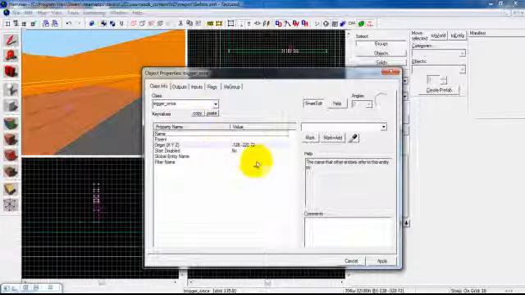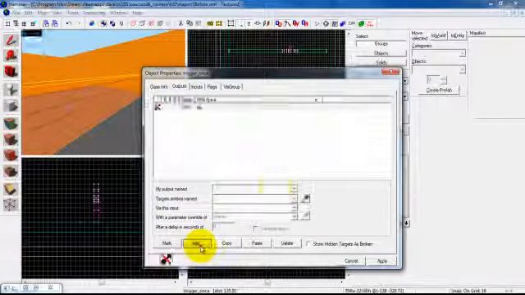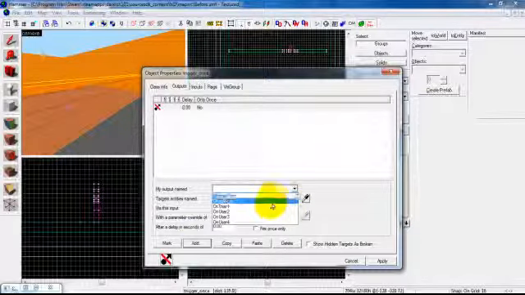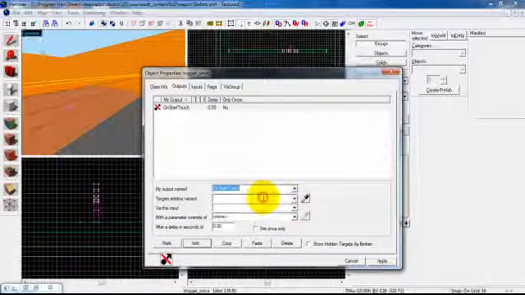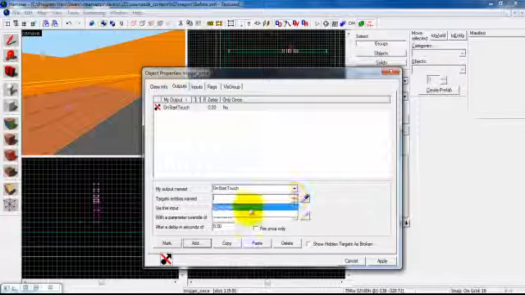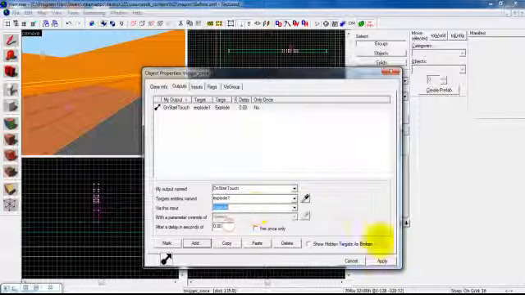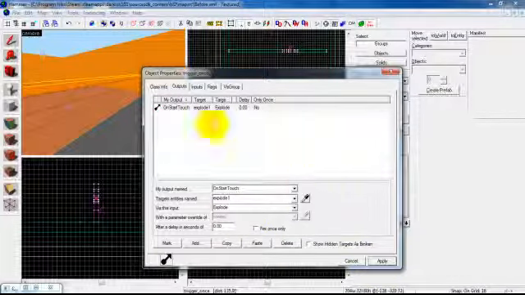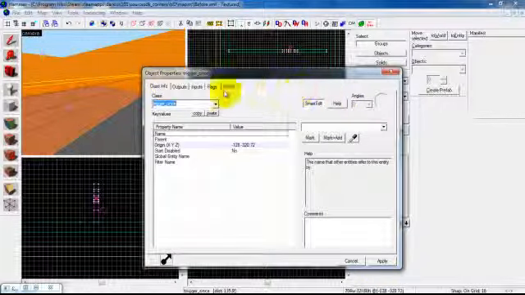Now you don't have to name it, that doesn't matter. Just go to outputs. Now you're gonna click on add. My output named OnStartTouch. Target entities named explode 1 via this input, and you're gonna hit Explode. Now apply that, and then that will work fine, and then everything will work out.